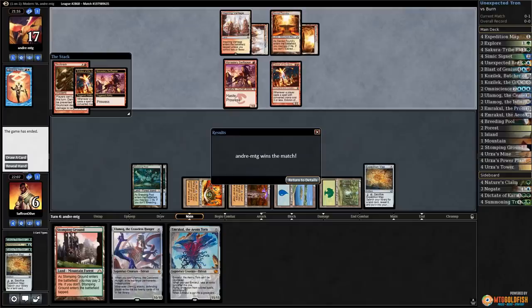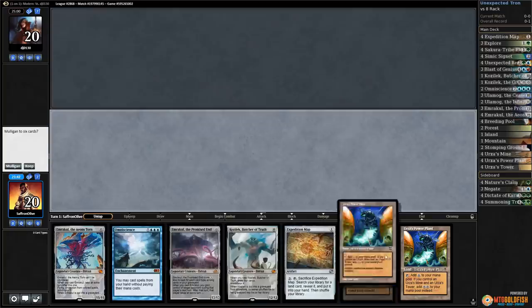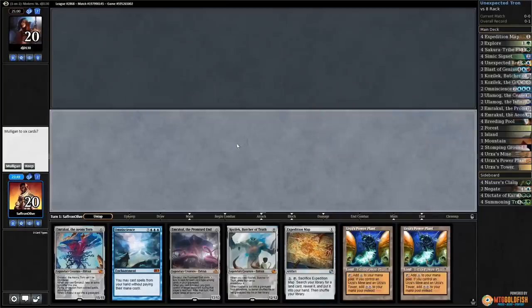Oh, God. All right, much brew about nothing time. Playing some unexpected Tron in Modern. And this hand, like, what do you do with these hands? Seriously, look at this hand. We have 2 Tron pieces. We have an Expedition Map. So, in theory, we are 1 Tron piece away from having Tron.